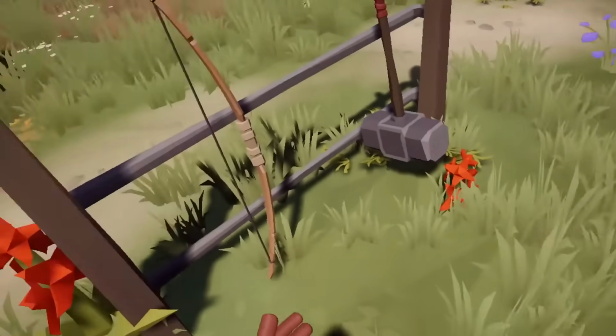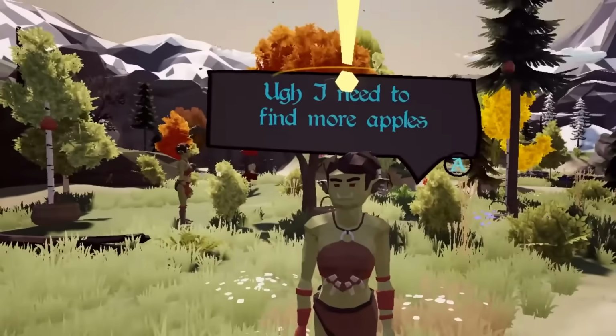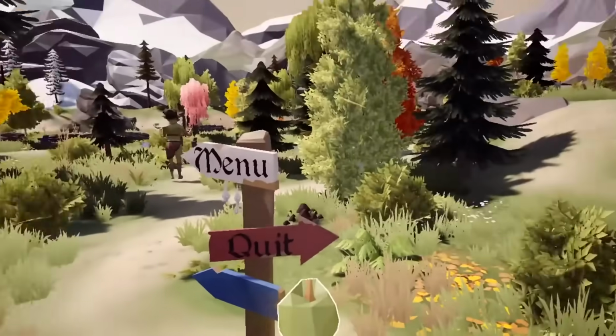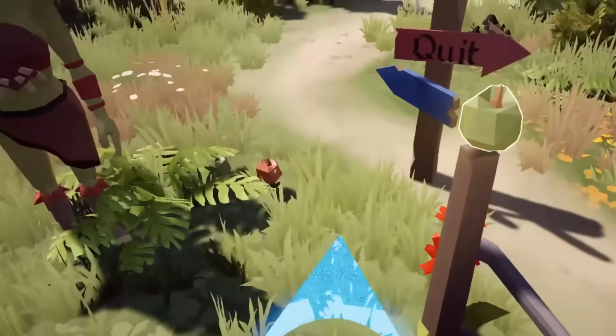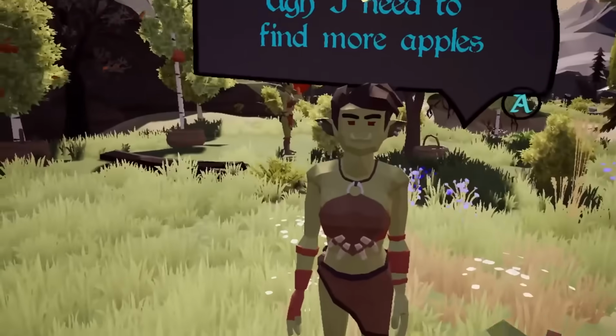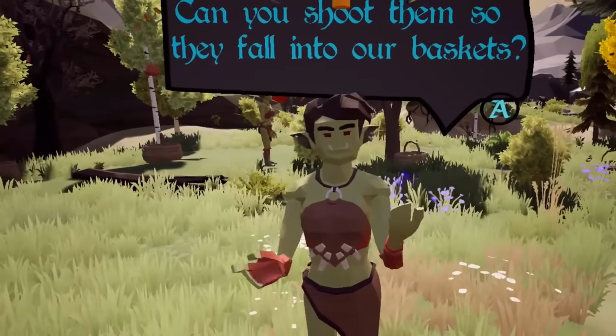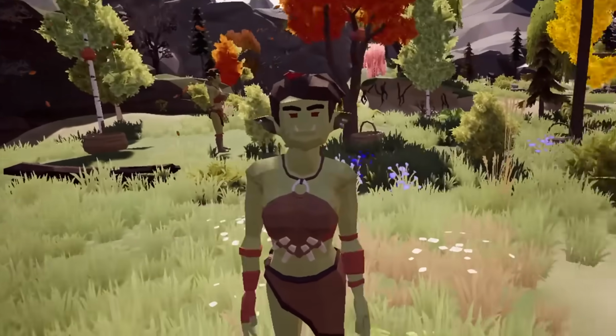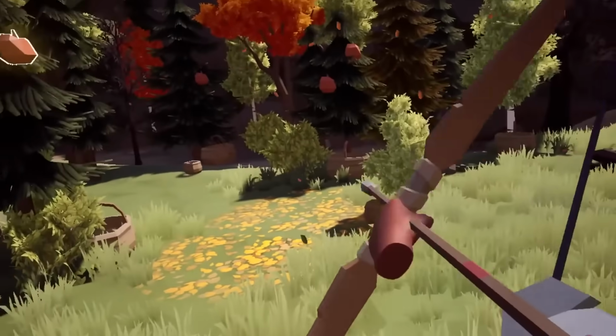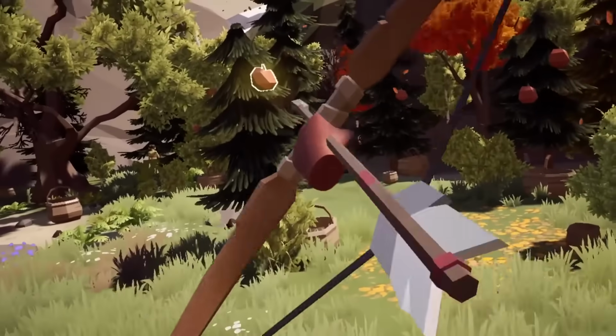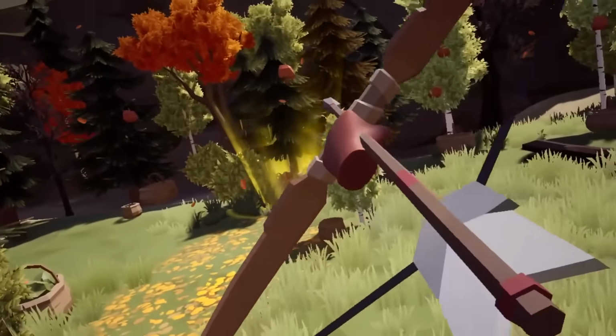Level 1 is in a forest, and you're going to run into an orc that's looking for apples. You look around and you see that there are many apples, but a lot of them have already been taken, and they've actually been taken by humans. All the easy to reach apples have been taken by them. So the orc will tell you to get more apples, and we tutorialized a highlight to show you what you have to do to get started in the game. Once you've collected the apples that are required, the orc will thank you for that.